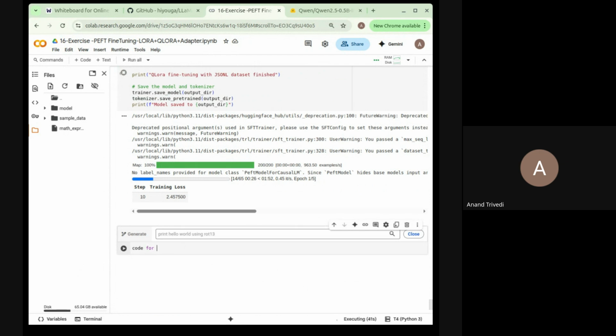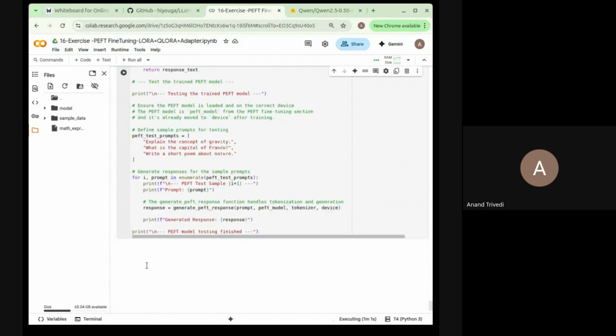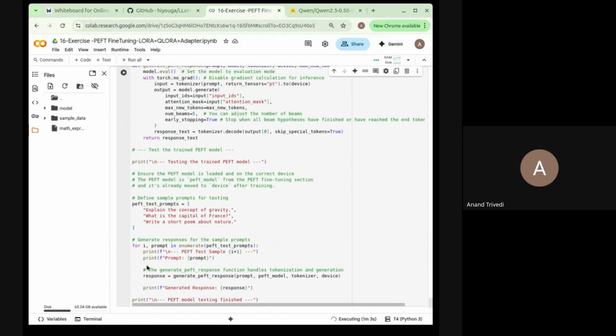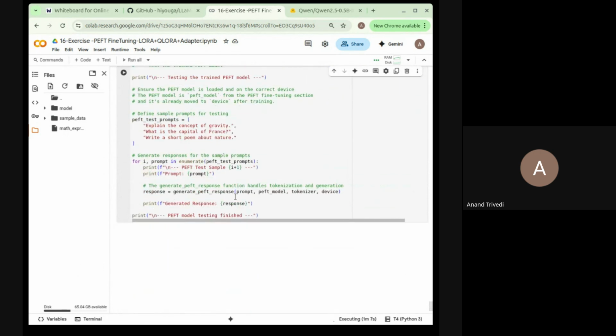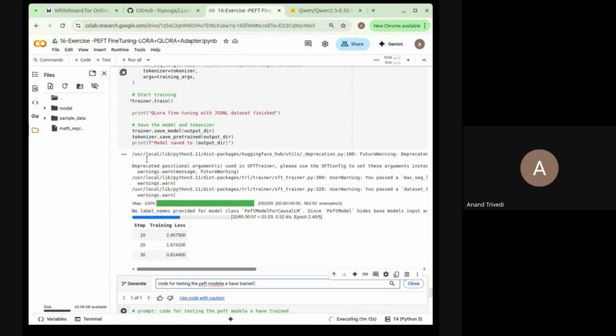Code for testing model, testing the PEFT model we have trained. PEFT, it is to get PEFT from PEFT model trainer.